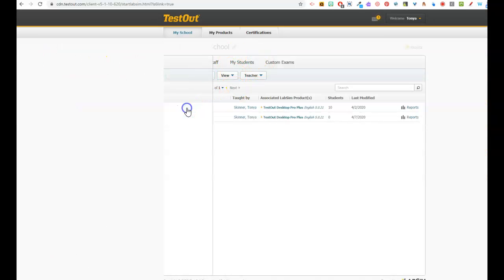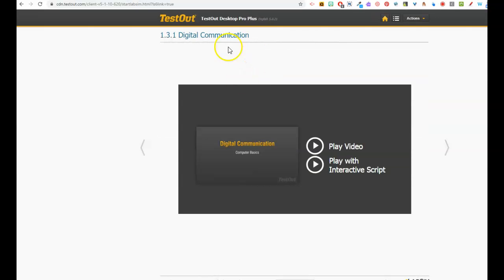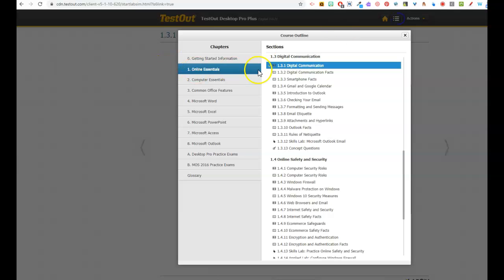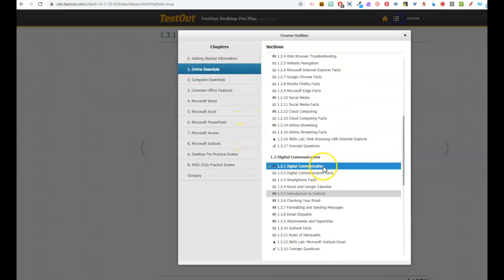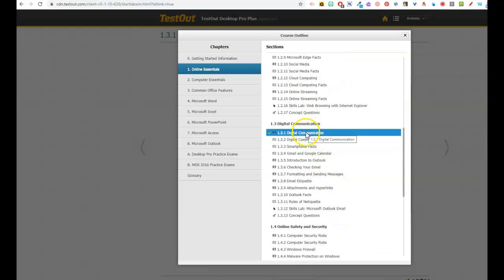But anyway, when you get in there, you set up your class. You can't hide any of it from the kids. In my other book, I can choose what the kids have access to and what they don't. So in here, they have access to everything. You could see in that one, I clicked all the way through all of those.